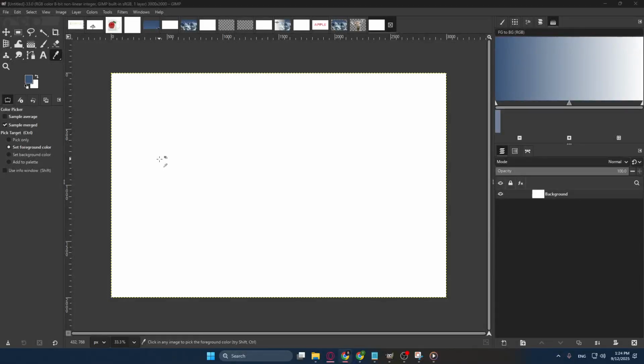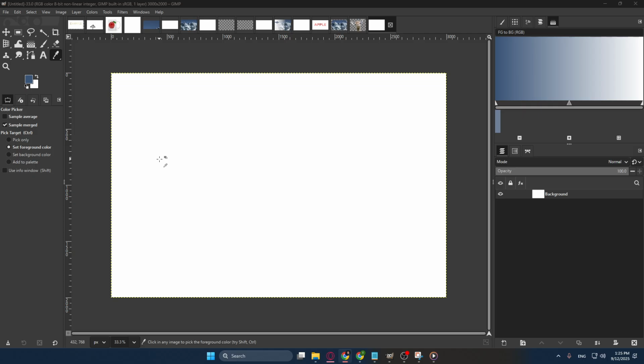In today's video, I'm going to teach you how to center text in Gimp, a powerful free software used for editing images and creating graphics. Whether you're a complete beginner or someone with a bit of experience, this tutorial will guide you effortlessly through the process. Let's dive right in and ensure you can confidently align your text for that perfectly polished finish in all your projects. First, we'll start with the basics by opening Gimp.